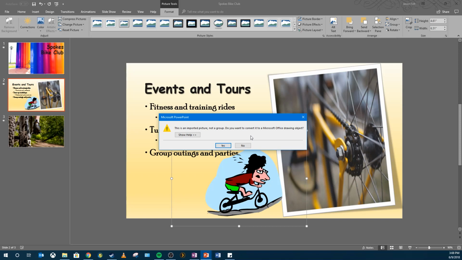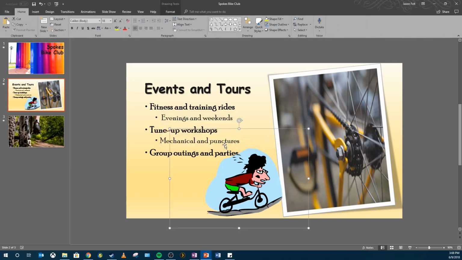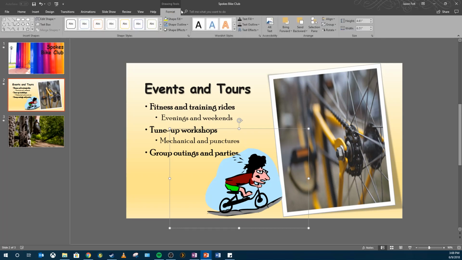Do you want to convert it to a Microsoft Office drawing object? We're going to press yes. Now that it's changed to a Microsoft Office drawing object, we're going to go to Format, Group, Ungroup.